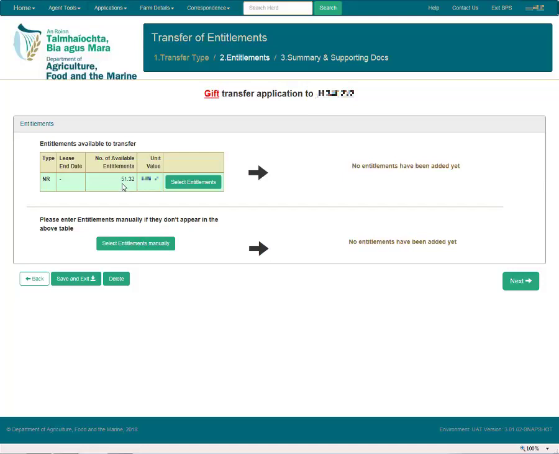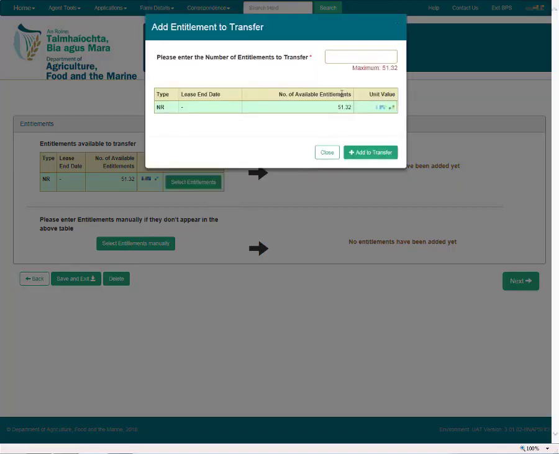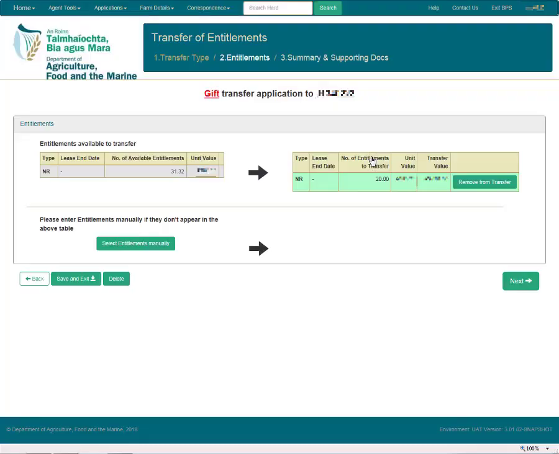Here you can see the number of entitlements that are available for transfer. Click Select Entitlements and enter the number of entitlements that are being transferred out, and click Add to Transfer. If you're happy that this is correct, you can click Next.